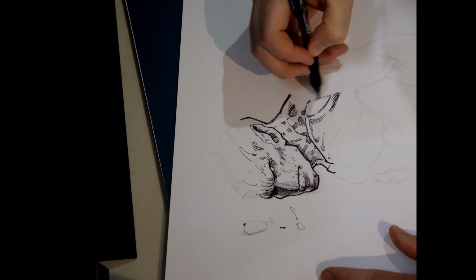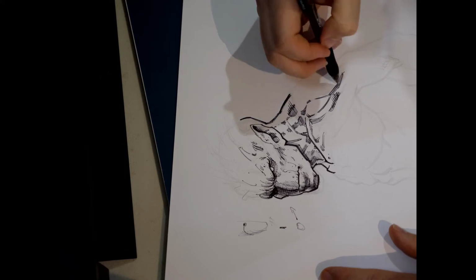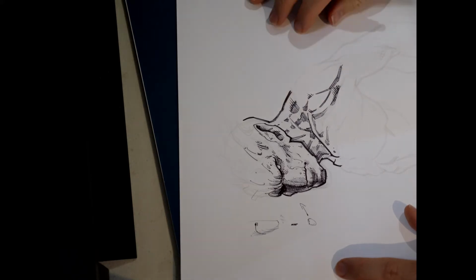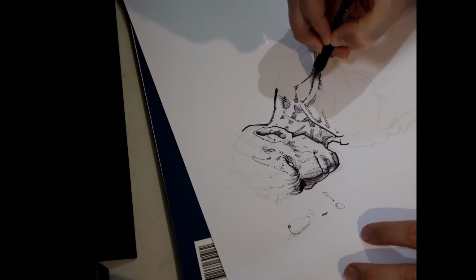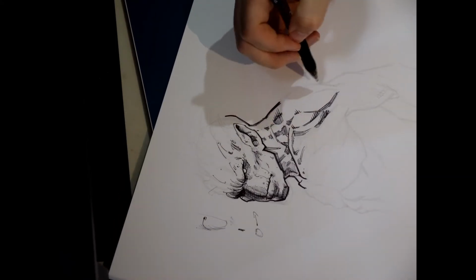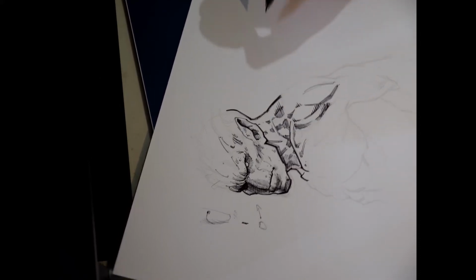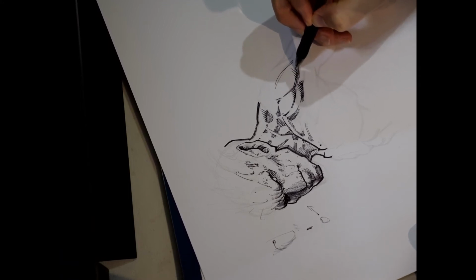So here you can see that I'm just filling in some shapes. I go up and down, forward and back. It really depends on just habit you pick up from drawing. So sometimes you might want to emphasize a long form, and the easiest way, instead of going across for everything like that, you just go straight, make some straight lines. It's just faster, drawing the same form faster.